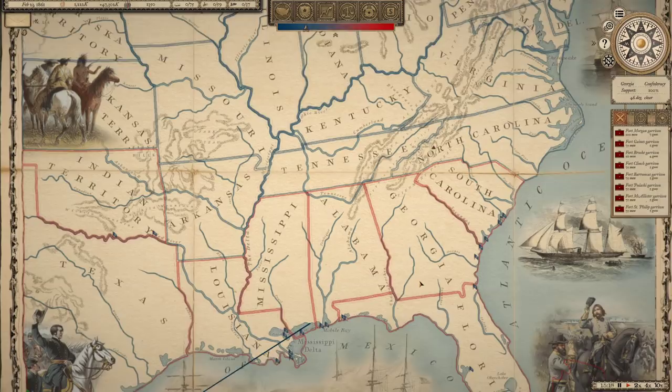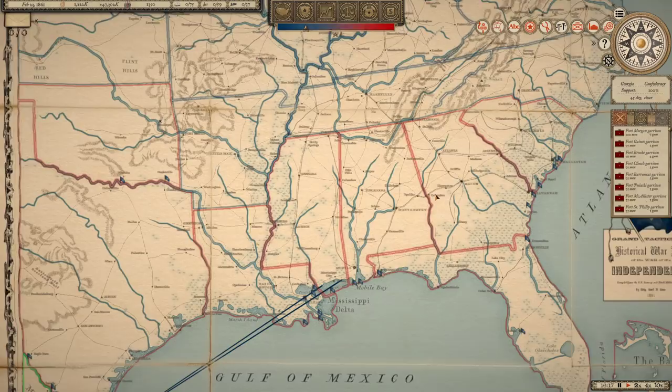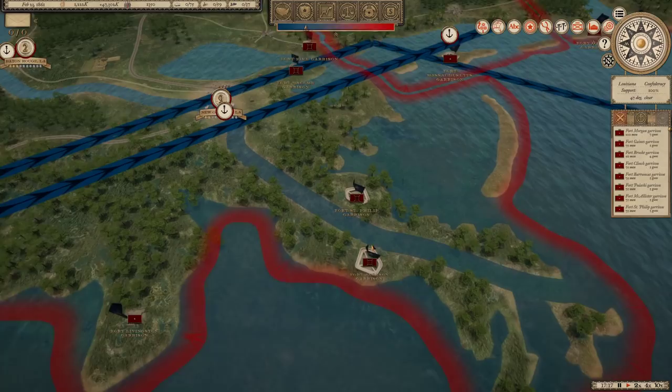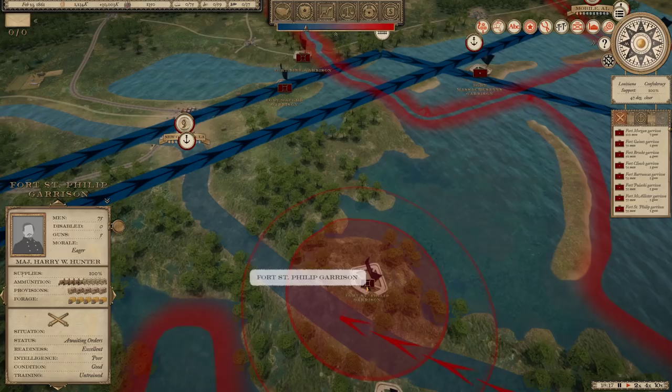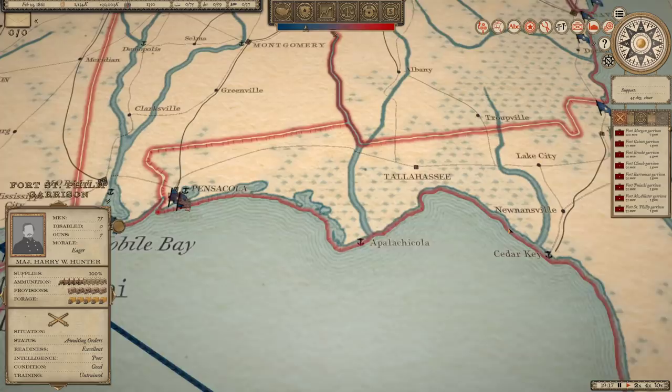So let's take a look. Map information. Supply lines. Right. I do like this. This is really cool. Could probably do with the font a little bit larger there. That'd be a little bit nicer to read, or maybe make it a colour that stands out a little bit more. So we have the Fort St. Philip Garrison there. I like this. This is cool. Okay, I'm liking it. I'm going to keep saying that, but I'm actually pretty impressed so far. I really like games like this.